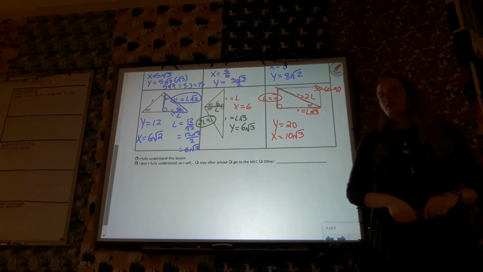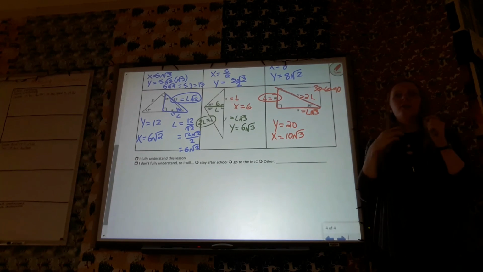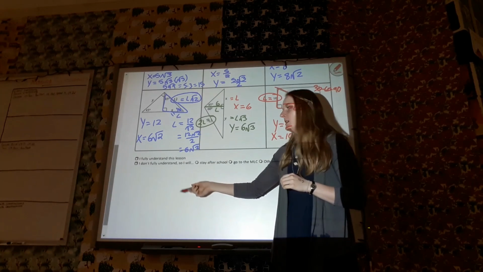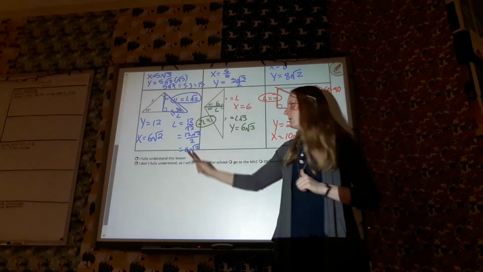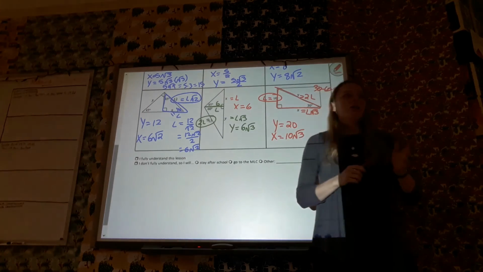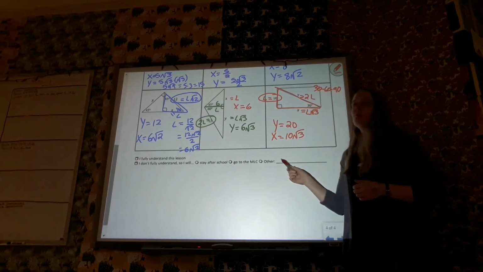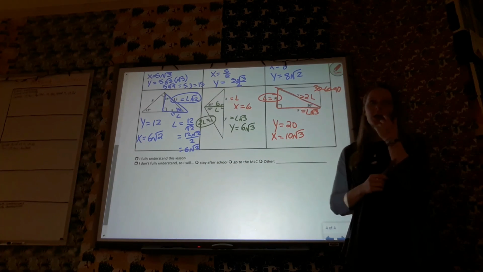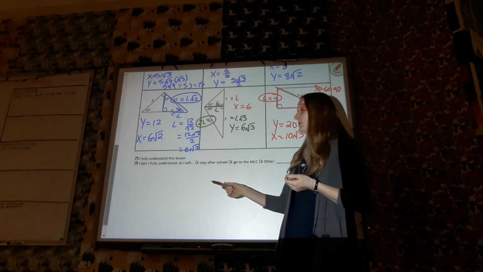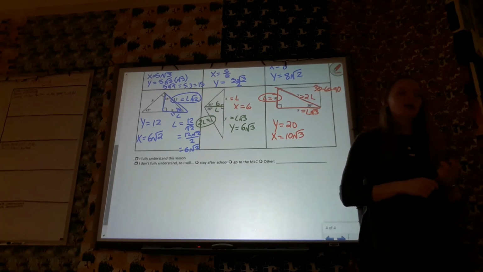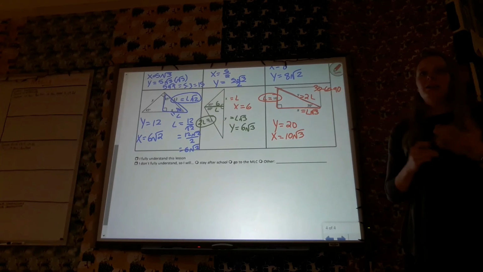Okay, I want you to take a really quick second of self-reflection. I want you to figure out what's going on with you in terms of this lesson. If you fully understand this and you're good to go, you can put a little check mark here. If you're not quite sure about what's going on in this lesson, I want you to put a check mark here and then commit to something: the math learning center. If you're confused, I want you to commit to doing something to address that confusion so you are not stuck before an assessment comes up and then you can't move forward.